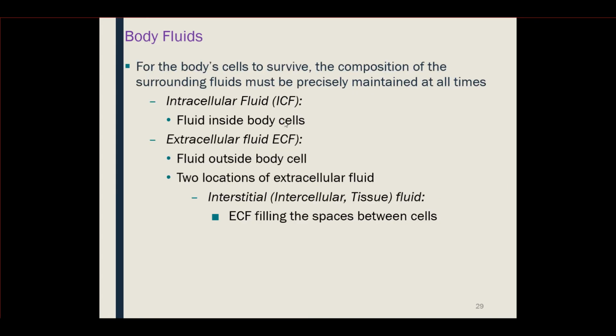Okay, so again, like we said before, the intracellular fluid is the fluid inside the cell. Extracellular fluid is the fluid outside the cells. So one of the places we find fluid outside the cells is actually just around the cells, right? The fluid that would be around the cells. This fluid is known as interstitial fluid, intercellular fluid, or tissue fluid. Okay? Interstitial fluid, intercellular, or tissue are all the same, and that is just the fluid in the spaces between the cells, right? So this is the fluid around the cells.